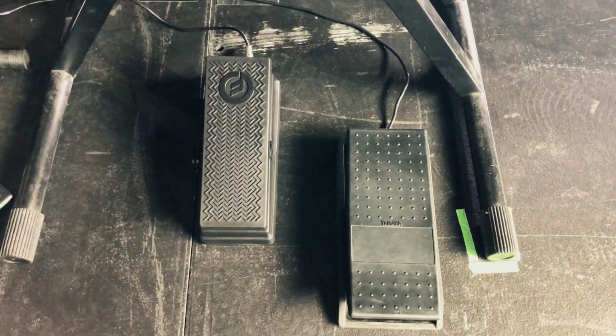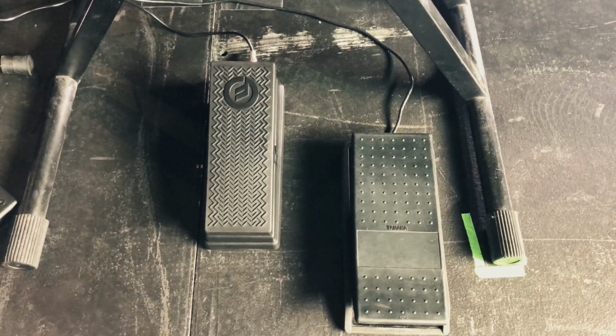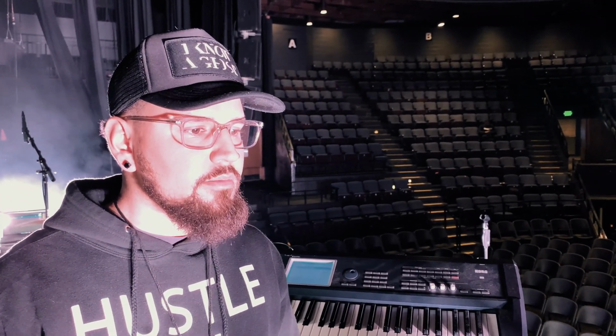And then here I have two sets of expression pedals controlling the Nord C2D and the Moog. The one for the Nord is obviously just for the V3, and then the one on the Moog is controlling filter sweeps, among other things.